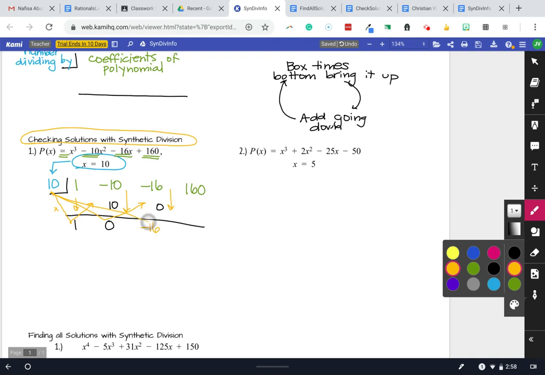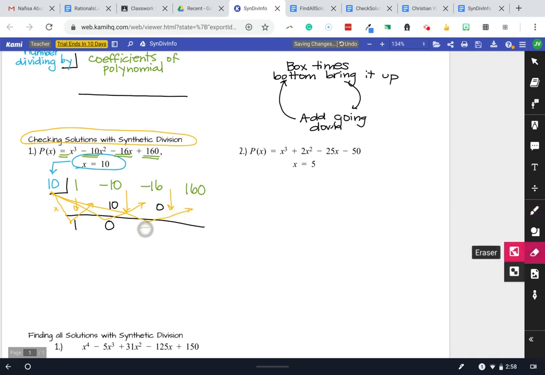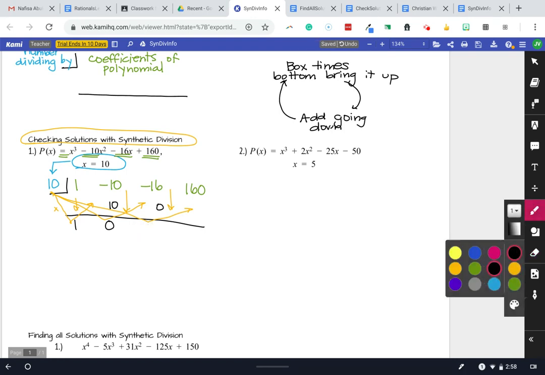Box times bottom, bring it up. And so I'm doing 10 times -16, which is -160. And so then that very last round of add going down is 0.